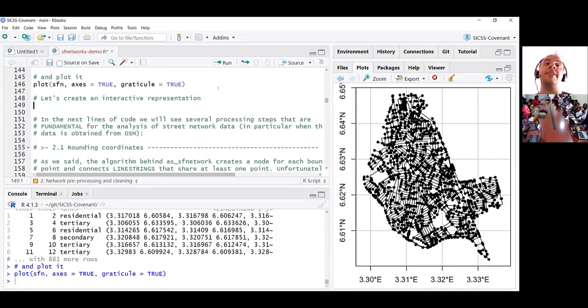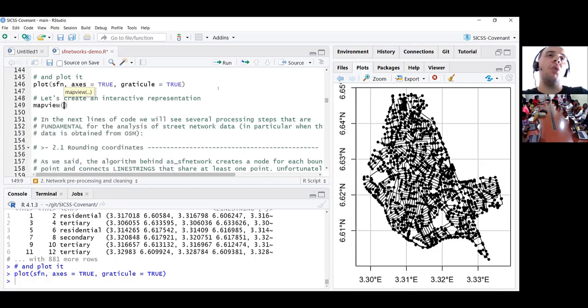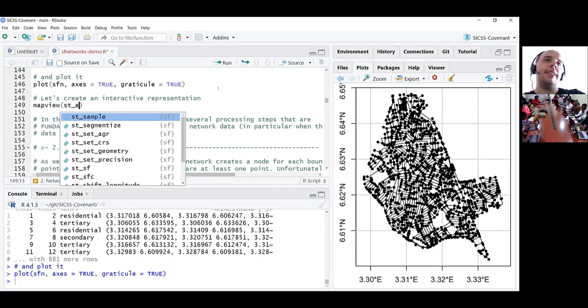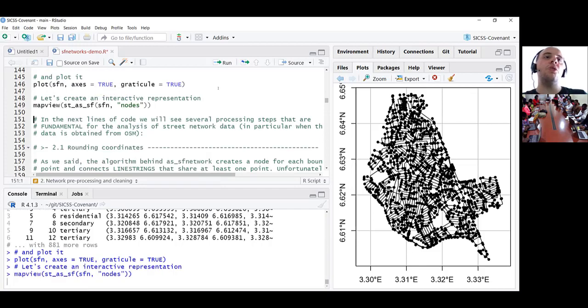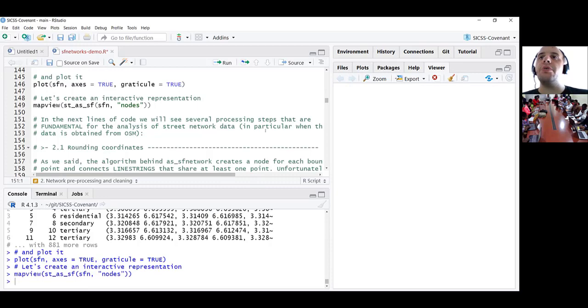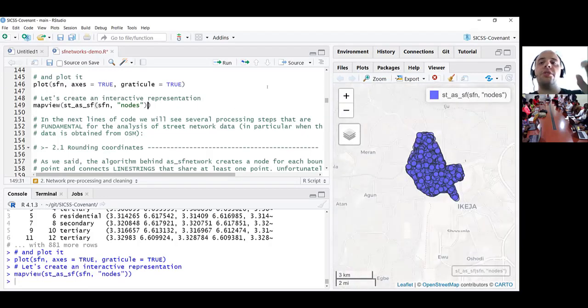If we extract these dimensions, we can also run the usual functions that you may have already noticed. For example, we can run a mapview code to plot the SF network nodes, to get an interactive version of the nodes. There are really many nodes, so let's just show, for example, the first 100 nodes.